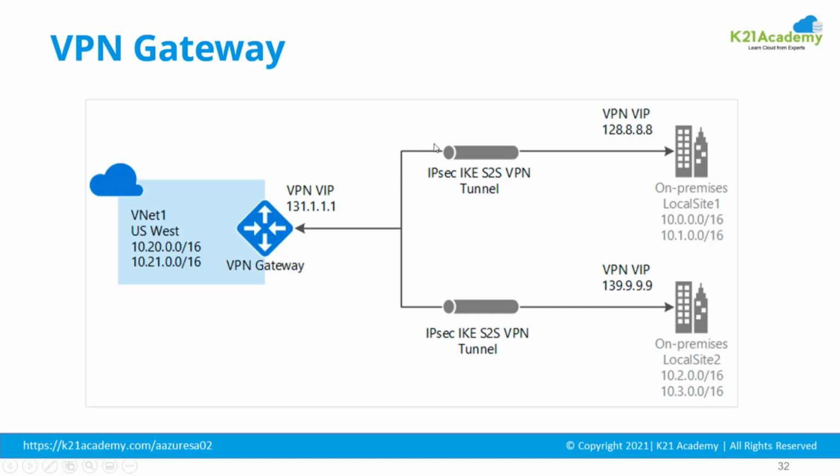tunnel. So there's IPsec, and this IKE is the key encryption or encryption key. And you can Google these things. These are all standard VPN keys. There's nothing specific to Azure. These are standard IPsec, or Internet Protocol Security, and IKE protocol. On there, as I said, there are two ways to connect. One is this one here. We are talking about S2S, which stands for site to site.